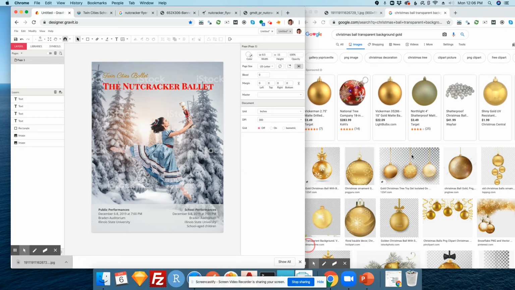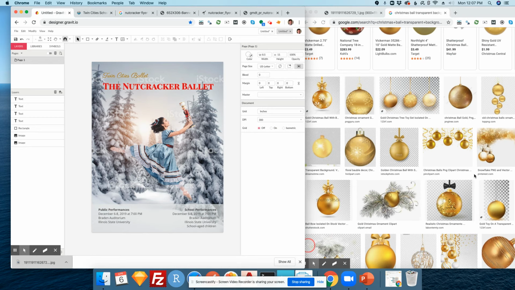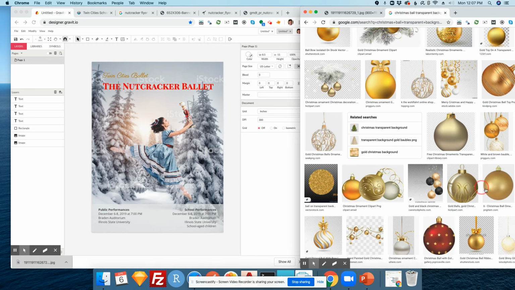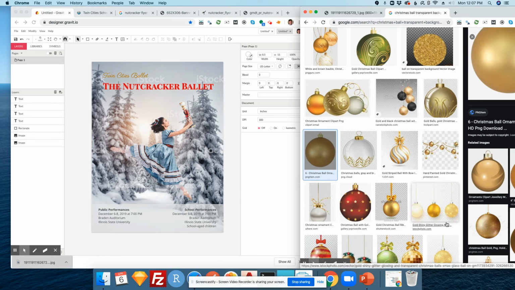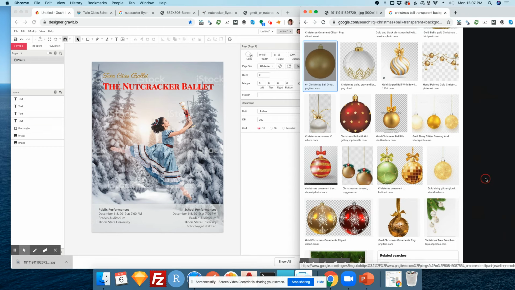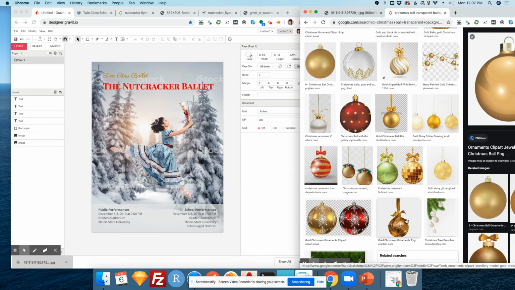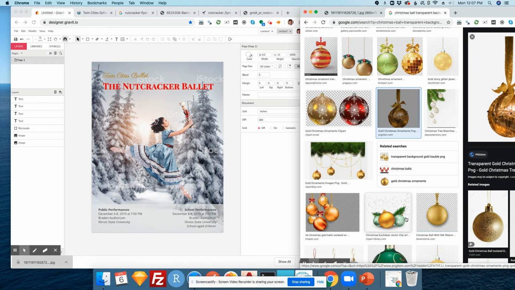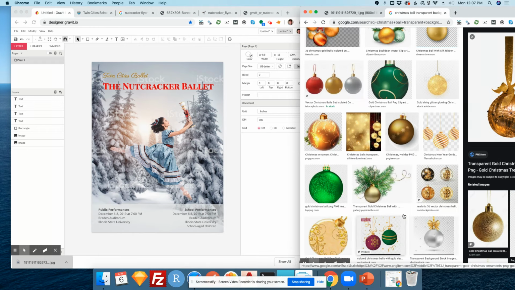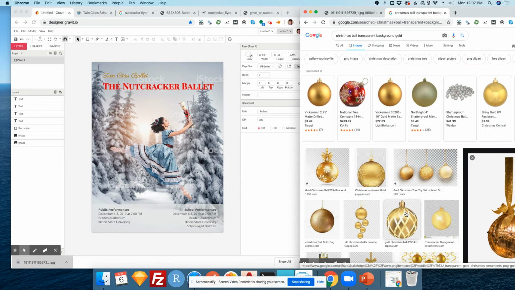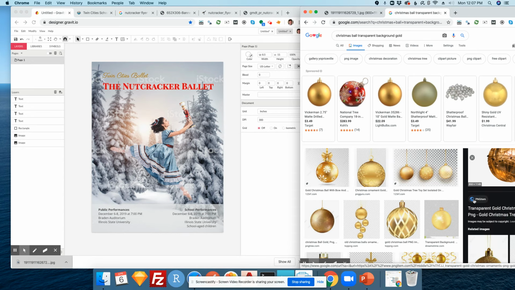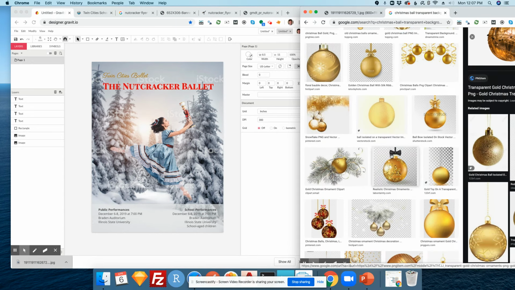No. All right. I just really don't see one that has a transparent background, so I'm just going to grab one with a white background for now, so I'll have something that I can use to finish this up.